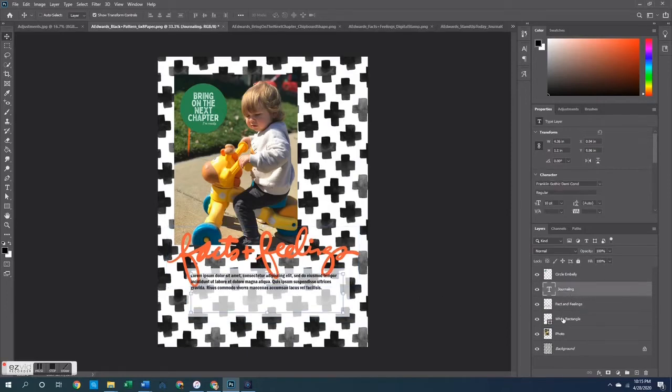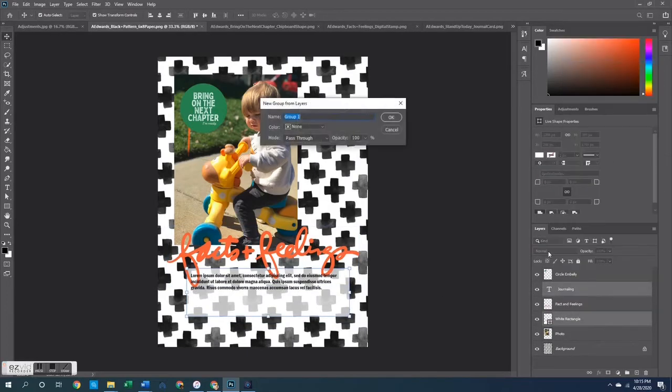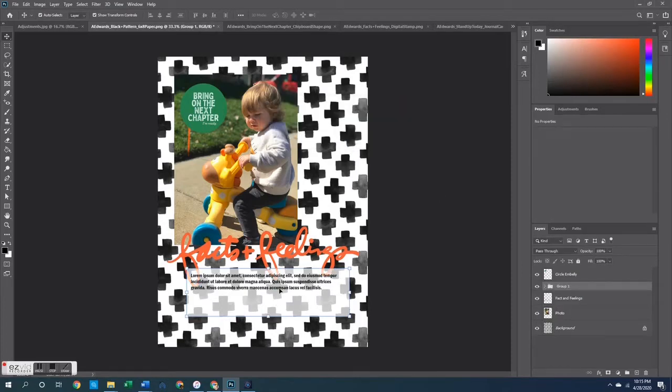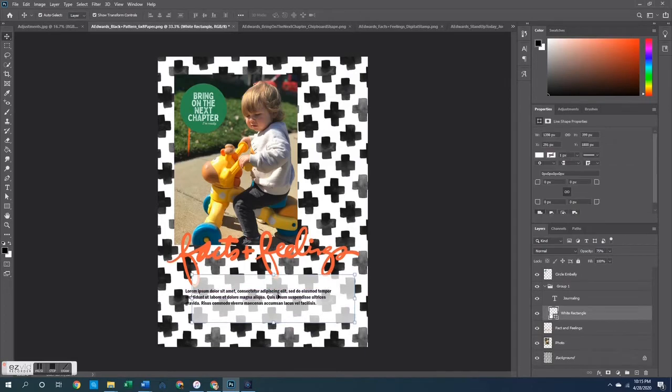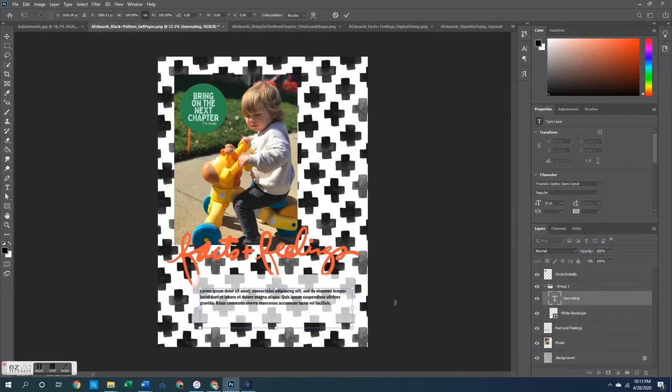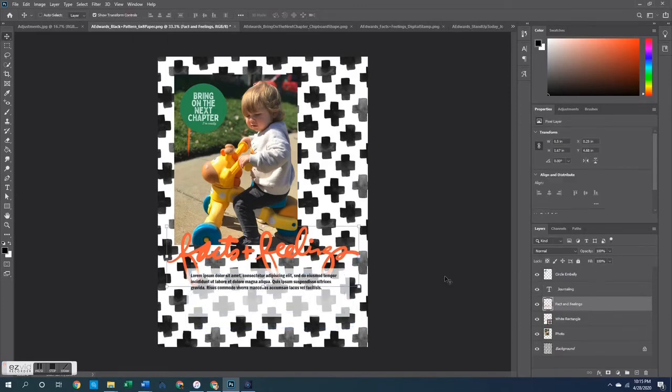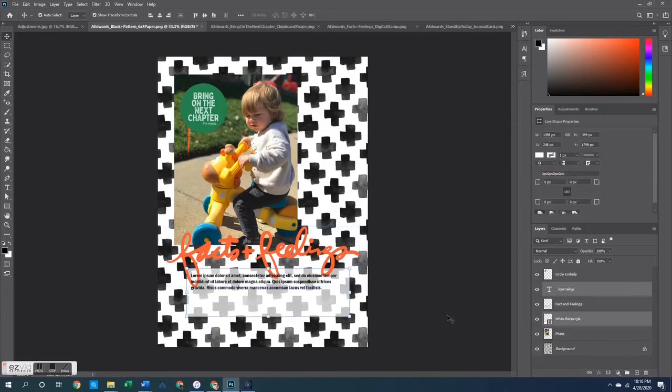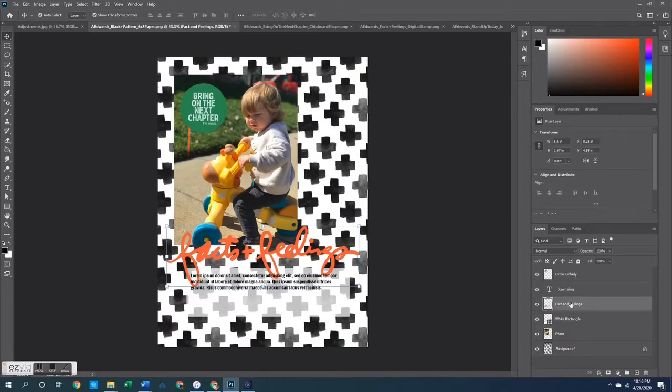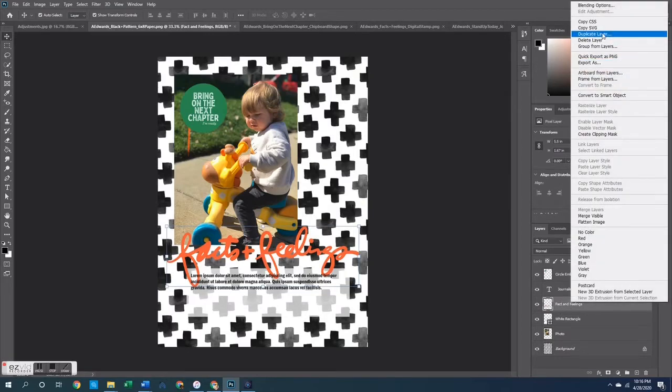There are some benefits to merging though. A major benefit is that if I wanted to take a piece from this setup right here, copy it and paste it onto a separate document to print, it will only copy over the layer that I have selected. So if I wanted this entire image to be transferred onto a different page to be printed, I would have to merge down all of the layers and then I could copy it and paste it over. And then I wouldn't be able to move any of the things around. So there are some benefits to merging layers that are different than grouping them together.